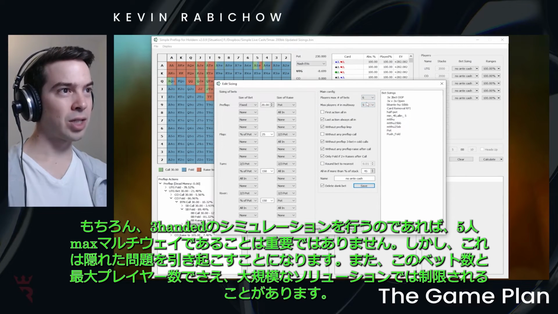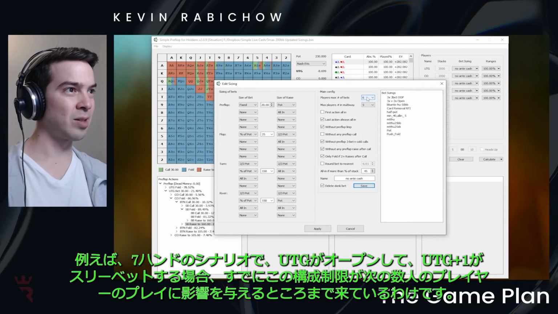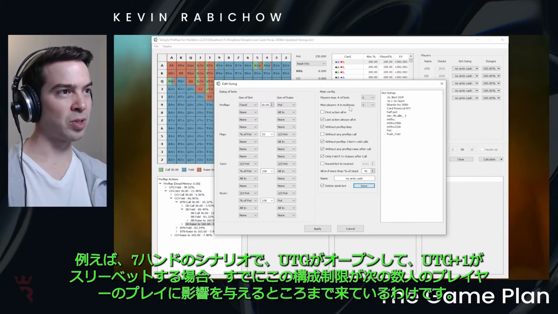And even this number of bets and max players can be limiting in some larger solutions. So for example, if you were looking at a 7-handed scenario where under the gun opens and then under the gun 1 3-bets, you're already getting to the point where the configuration restriction here is going to influence the way that the next few players play.